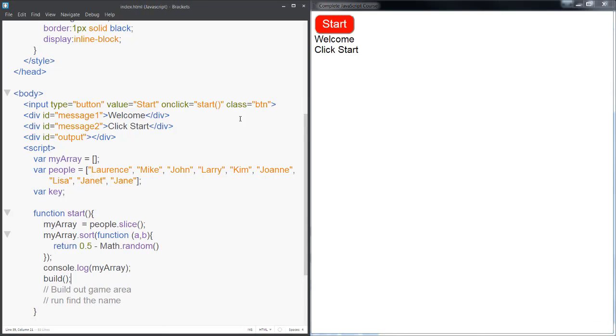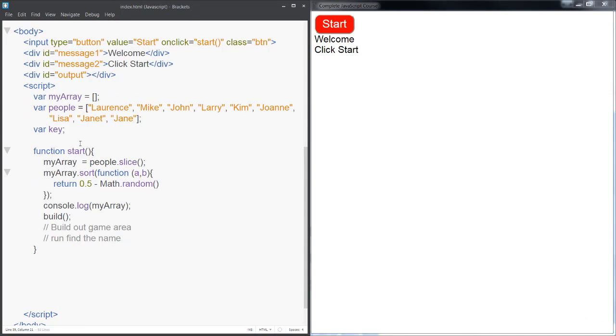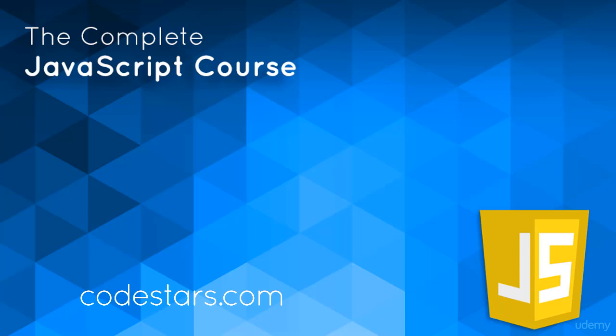So this is the one we're going to be building our game board. And we've done this before as well in a previous exercise, where we can loop through a series of values and we can build out some HTML. So what we want to do this time is loop through all of the values in the array. So it's actually going to be the my array, not the people array. Loop through all of them and build out a set of divs that have the contents of these elements within them. And I'll show you how to do this in the upcoming lesson.